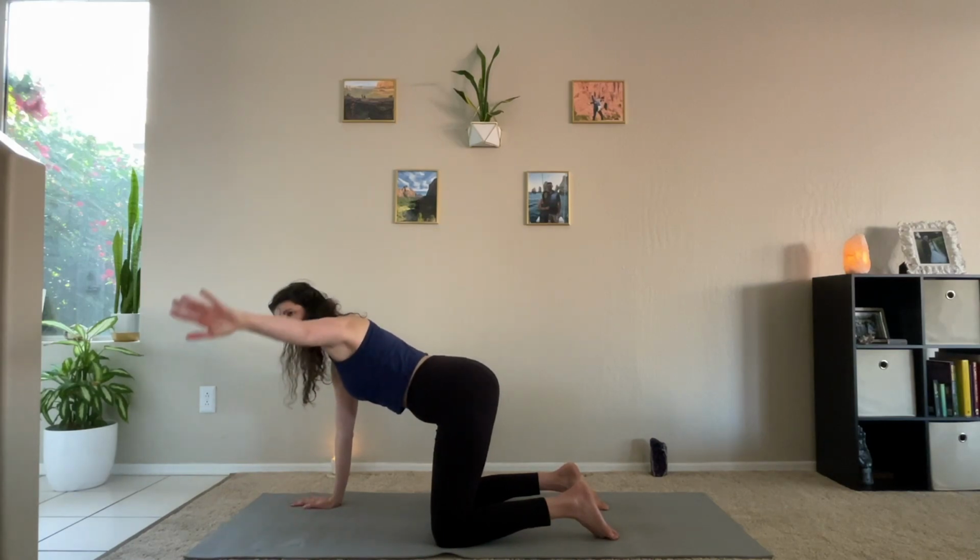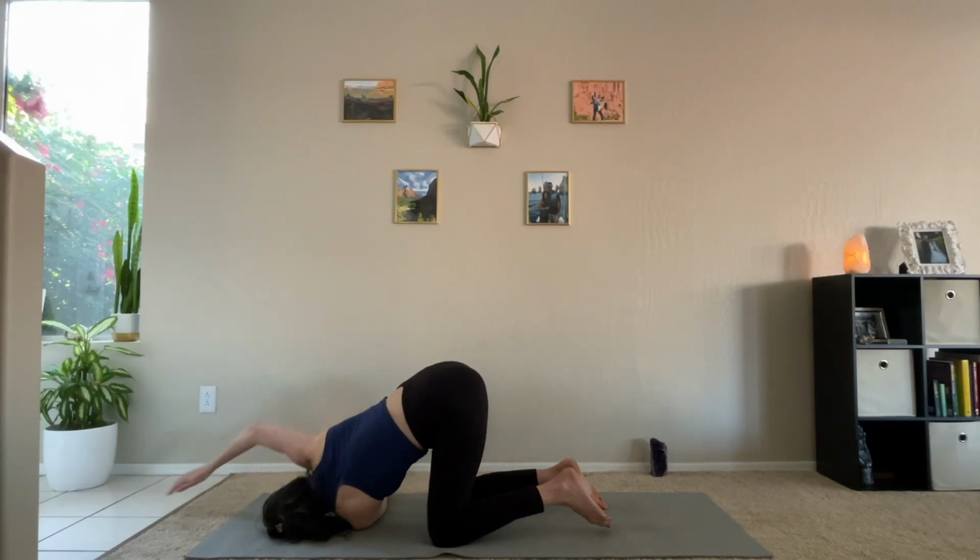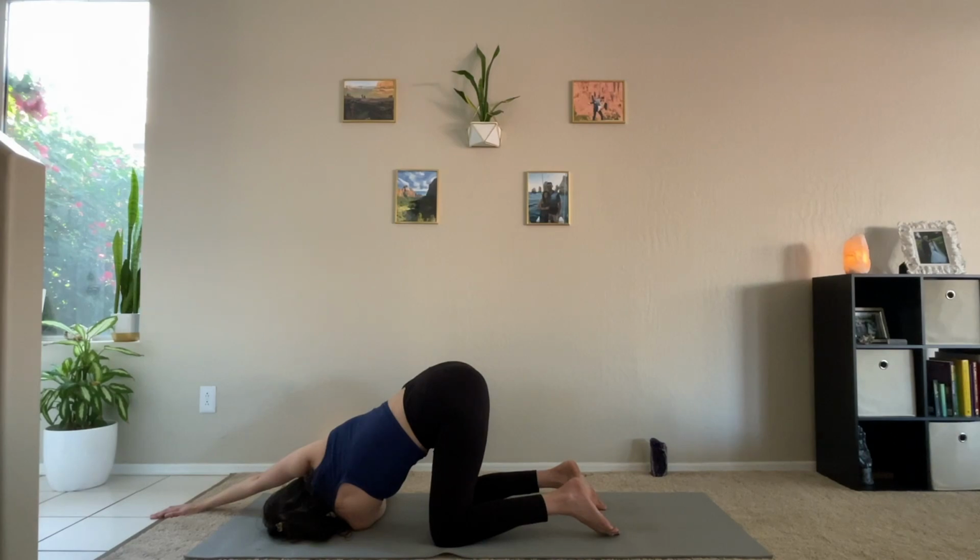Then come back to tabletop, and we're going to extend our left arm to the side and then bring it through, threading the needle, reaching towards the other side of your mat, and then extending that right hand over the top of your mat. Breathing into this gentle twist as our hips are still in the air, letting go of any of that overwhelm that we're feeling, letting our breath bring us back to this moment.